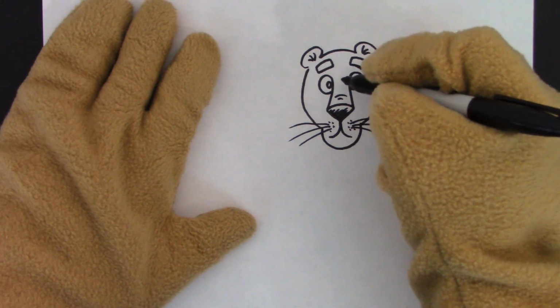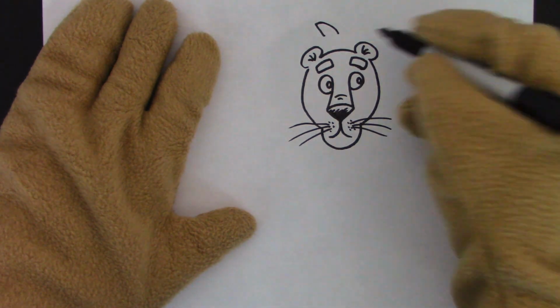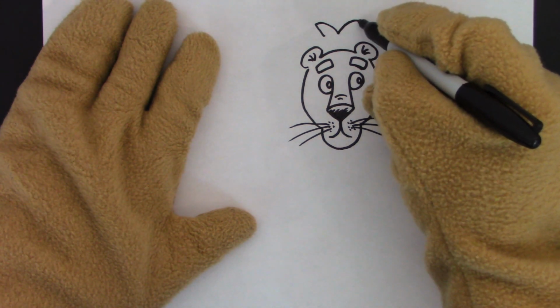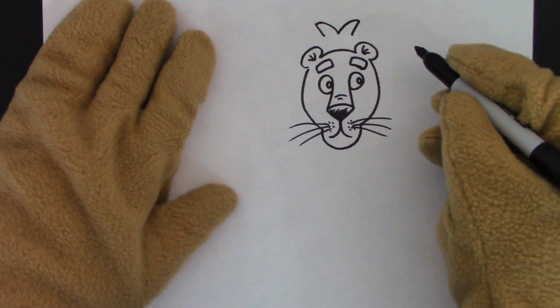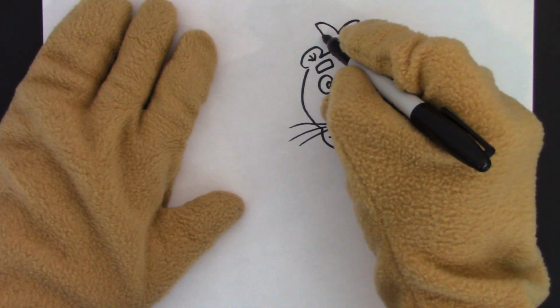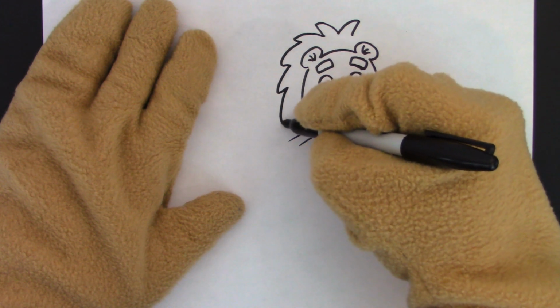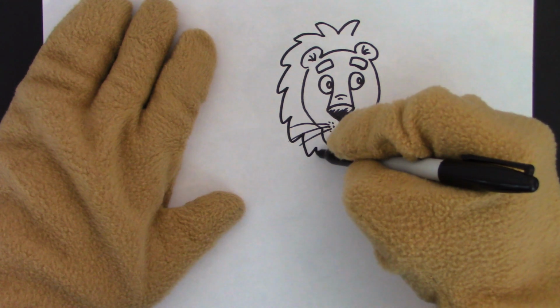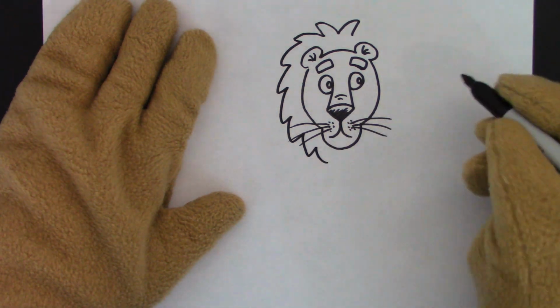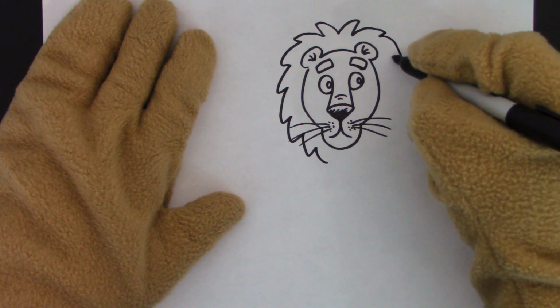Now right here, right about the center of his face, we're going to come up and do sort of a shark fin, and then another in the opposite direction. This will become the basic shapes for the mane. And we're going to do matching sides and continue it all the way down to about right there, just below his chin. And the same thing here.